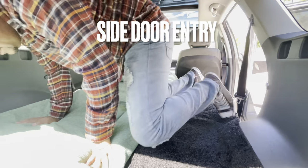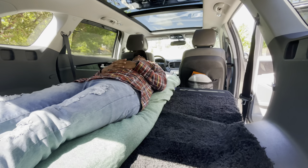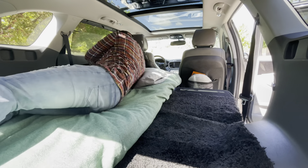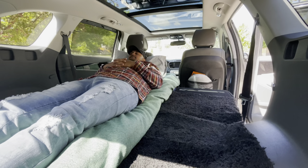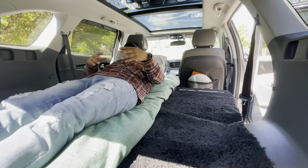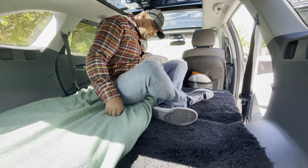As you can see me getting in, I get in pretty easy from the side. Of course I wouldn't go in the back and lay down with my hat on — it adds like an inch or two. Super comfortable. I could use my little inflatable mattress pad with it if I really want to. No issues — you can pull this out if you're going to tent camp one day and throw it on the ground and use it like that too. All the foam comes out of it so you can pull it all out and wash it if you need to. I recommend putting something on it so your body oils do not get on the actual bed itself.